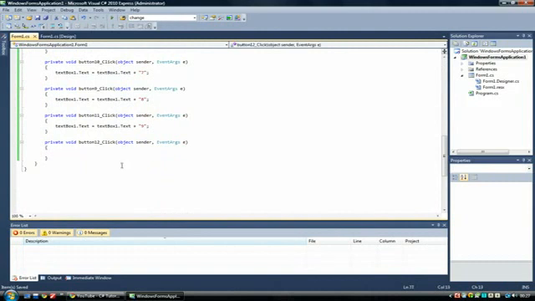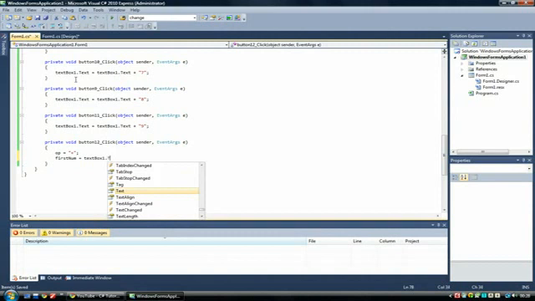Okay, so this is the add method at the event. So OP equals plus, and first num equals text box 1 dot text.